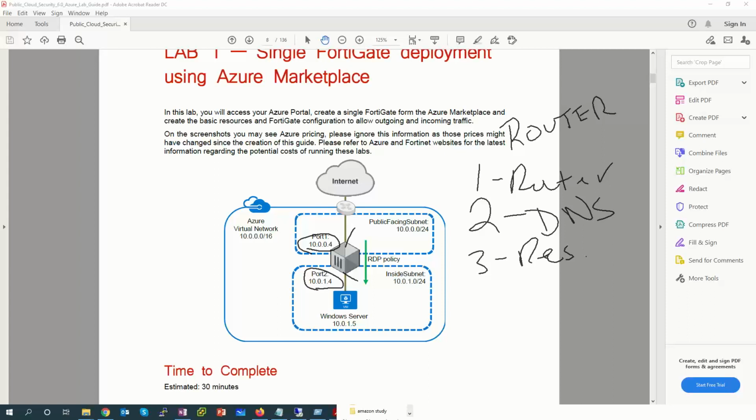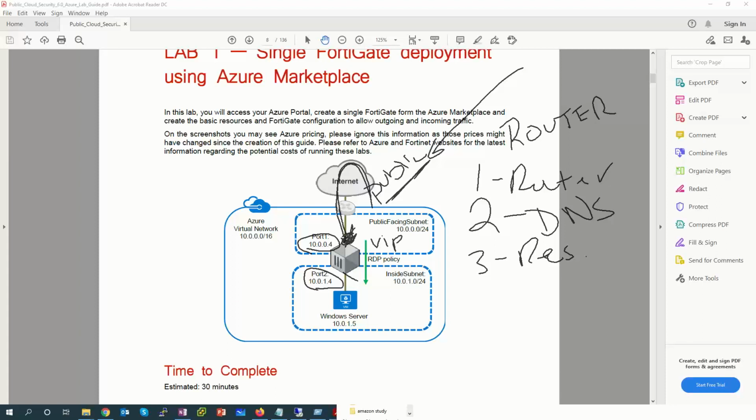So in addition to deploying this FortiGate and giving it two interfaces, the .4 IP address within each of its subnets, when we are done, we'll also have a public IP address. This public IP address will be associated with this network interface inside of the public subnet. So if someone sends something to this public IP address, Azure is going to forward it to the public interface on the FortiGate. And then within that public interface, we will configure a VIP.